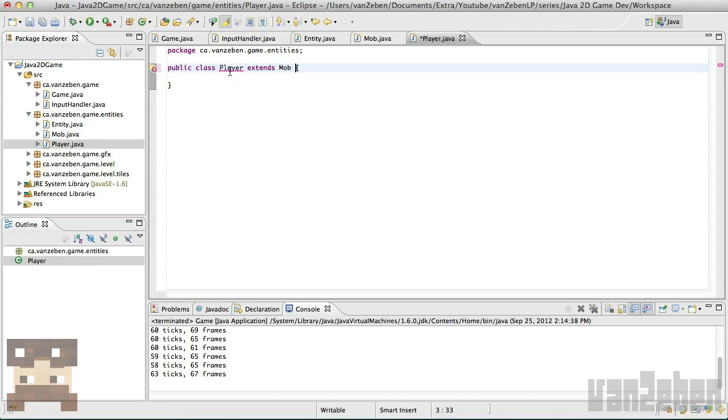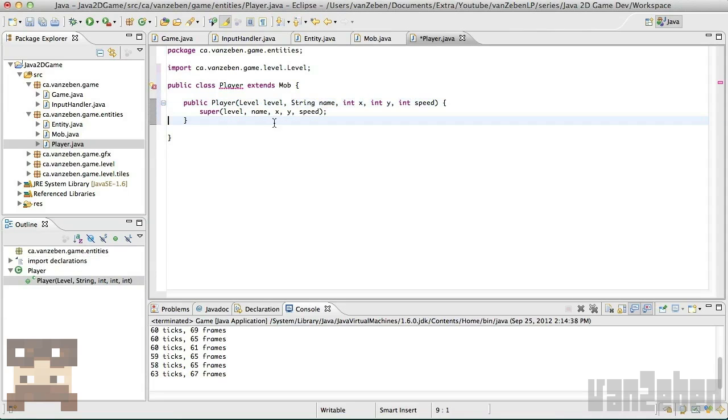It's going to pop up this error, so we're going to add a constructor. We're going to remove this to-do. So now we have the level. The name we are not going to include here. We'll include the x and the y, and the speed will be native to the player as well, so we're not going to allow people to set that otherwise. That's all we need. We will also need an input handler, actually, because we want our input.